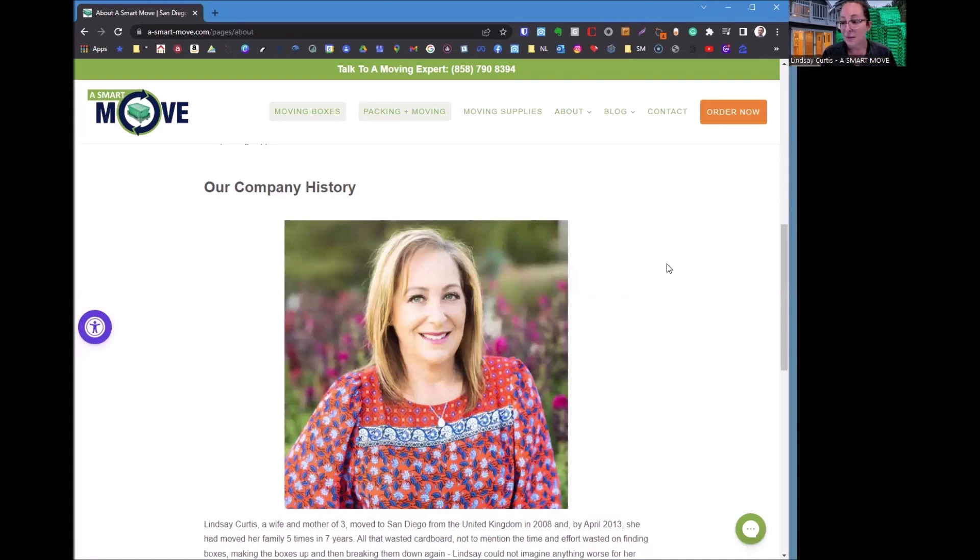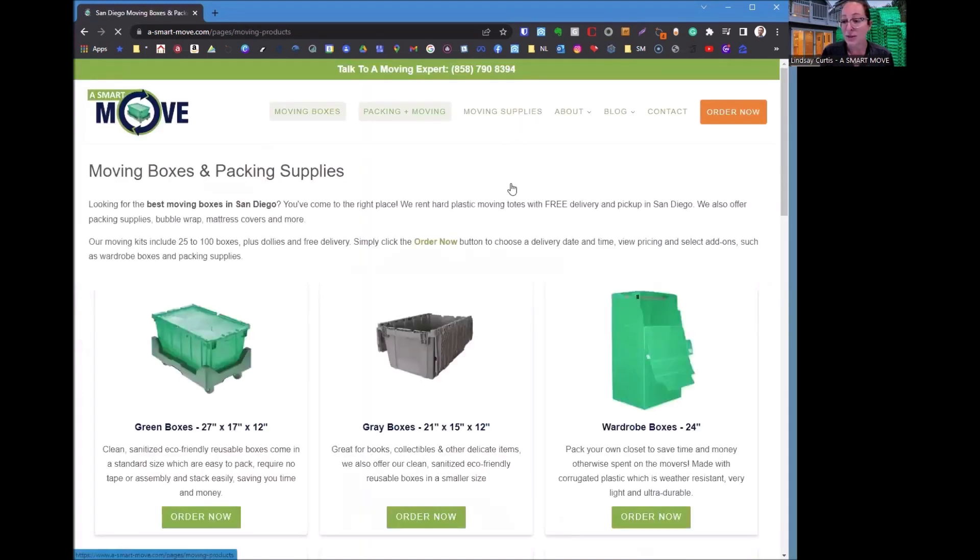You can actually help people get moved — call A Smart Move and you take care of the entire move, or they can do it themselves? Yes, we have many different entry levels for our services. You can just rent the boxes, or you can call us and we can navigate your move for you. We can call in movers, do the packing, do the unpacking, head-to-toe services — junk removal, electricians, whatever you need to help you get out of one property and into another.